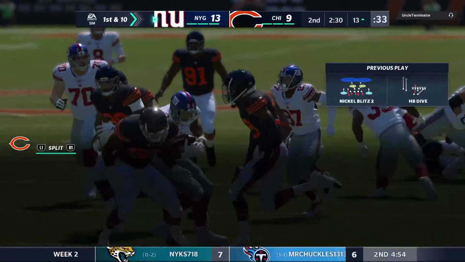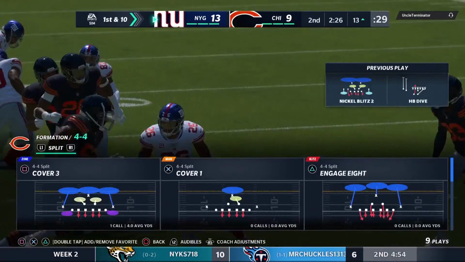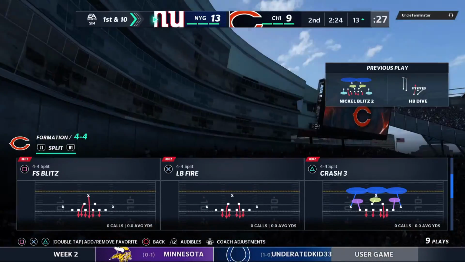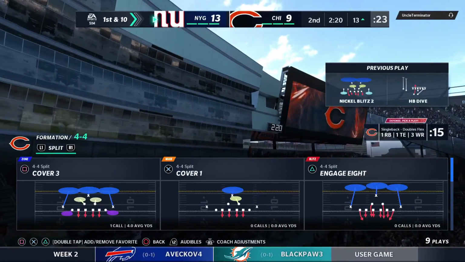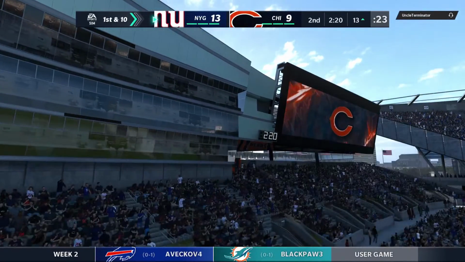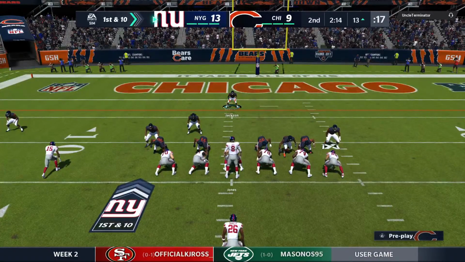He can spin, he can juke, he can make you miss, he can drop a shoulder on you. Some of that elusiveness we saw at Penn State has definitely translated to the NFL game. Saquon Barkley, hit the proper buttons and turn him loose. From the 13 now, they work on 1st and 10.